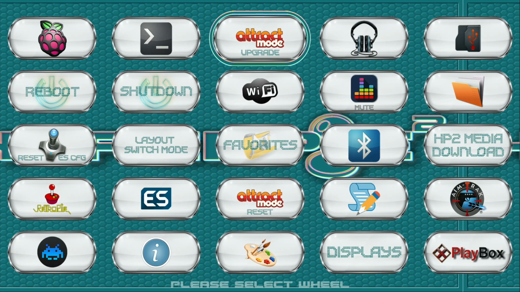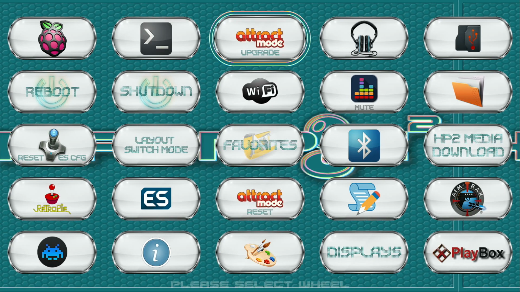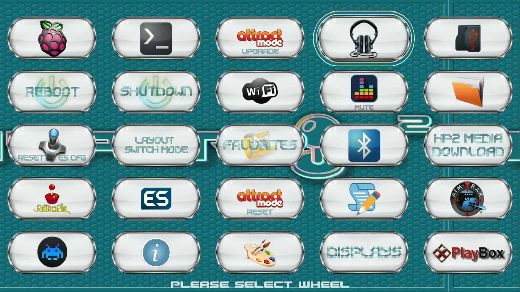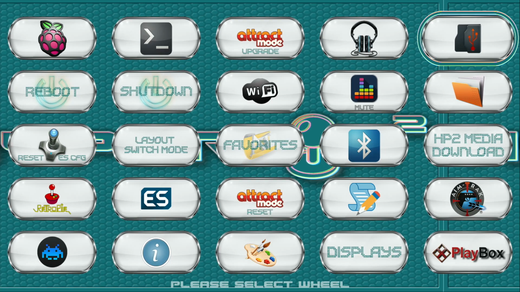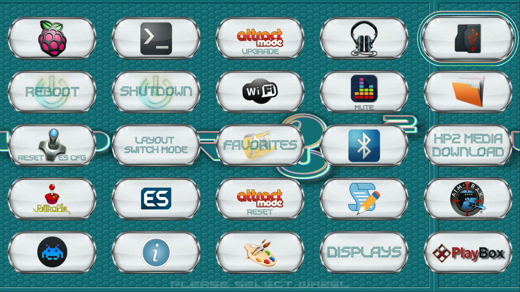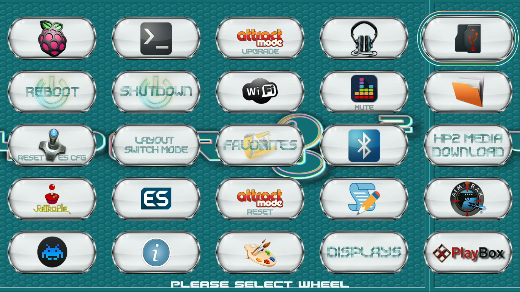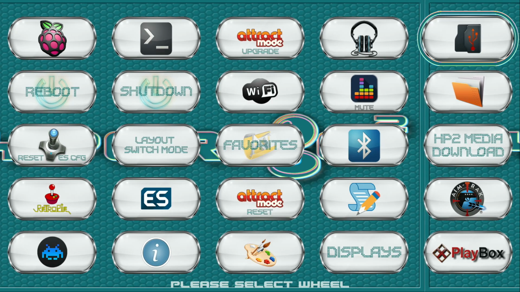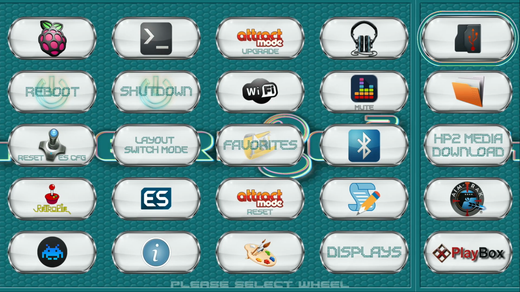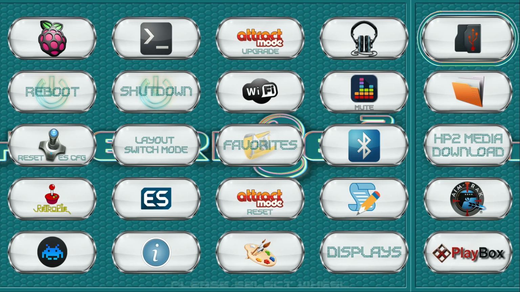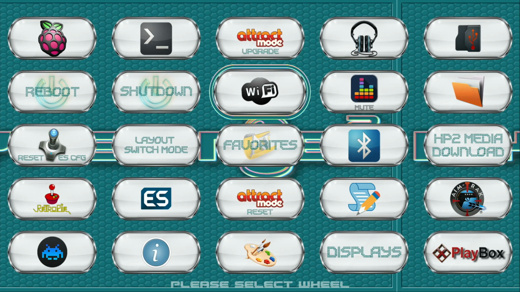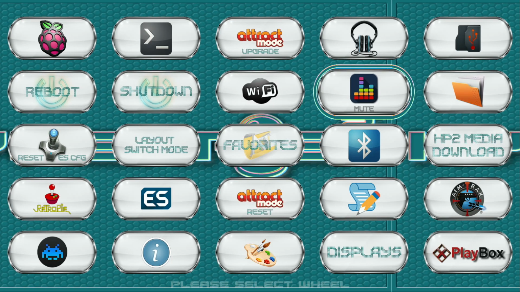It upgrades all the parts needed for the attract. Audio settings, the same you have on ES. The USB script, the dual script I created for connecting, this is the original Easy Hacks script, the connecting and disconnecting the external USB, but I combined them and made one that you can use with a keyboard, with the joystick, and it combines both of the scripts in one. Now, the reboot, shutdown, Wi-Fi, and the mute background music.